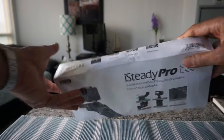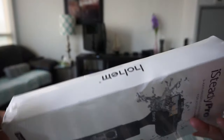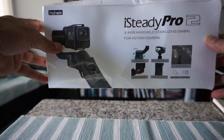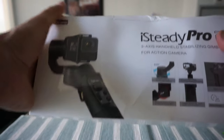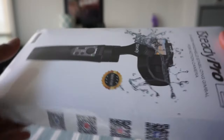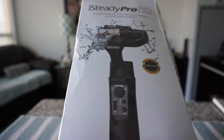So the gimbal you're looking at is iSteady Pro 2. There are other types of gimbals which you can buy. Some of them are for smartphones, some of them are for action camera, and some of them are for point and shoot cameras or small mirrorless cameras. So I'll open this gimbal and I'll show you some sample clips as well, and then I'll give you my non-affiliated, unbiased and honest opinion whether this gimbal is worth the price or this is not a good product.